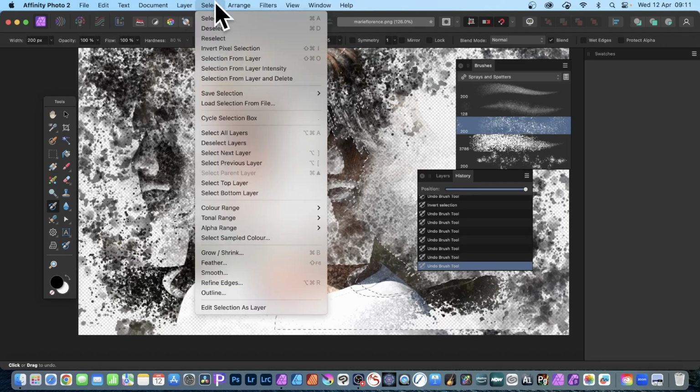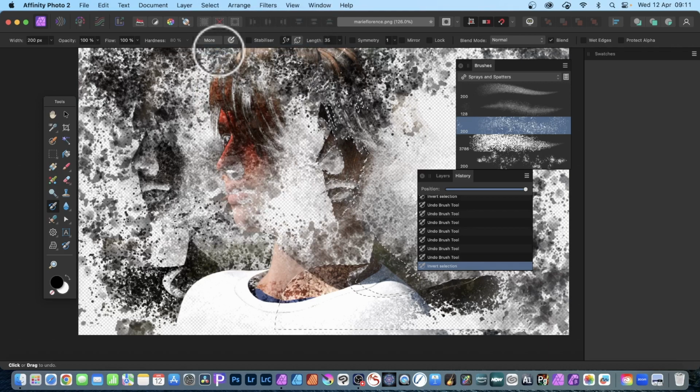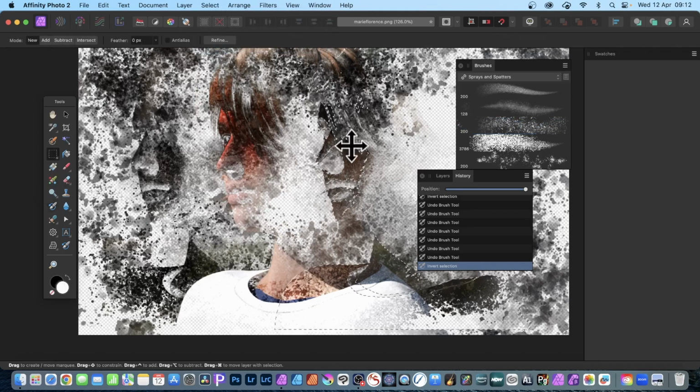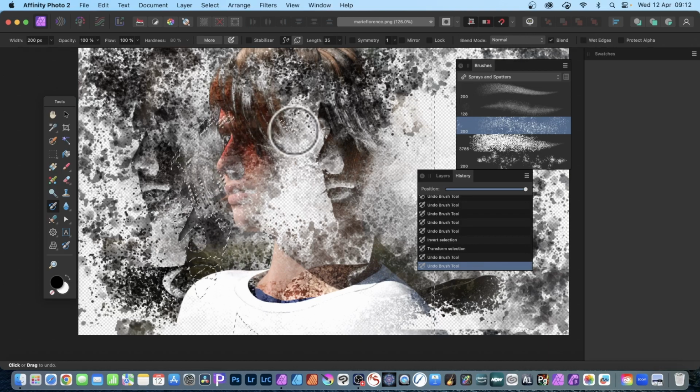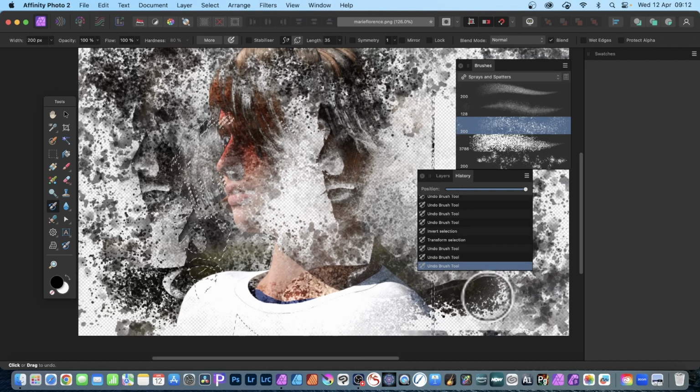And you can always, of course, at any point, go to select and invert pixel selection, put it back to the original, and then reposition it. Just move it down, maybe down there, and then apply it again. So undo brush, apply, and you can see then you end up with obviously the image again. You can see the face there coming through, applied using blend mode of normal in this case. But whatever was actually that history source at that point. Now, sometimes you do get these weird artifacts appearing here. I'm not certain what that is.